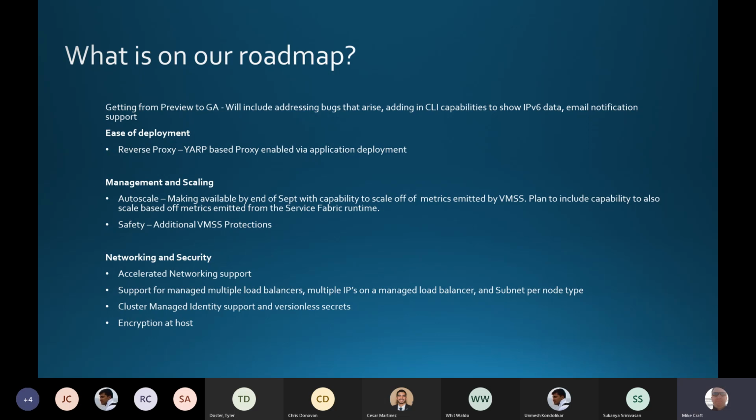To be fully fleshed out, it should not only apply to managed, because it is going to be truly a sidecar application deployment. So you should be able to deploy it to any Service Fabric cluster. We just have to figure out what scope we want to support, if that makes sense. Exciting. So it'll work anywhere. We're not going to prevent that, but where we actually support it is still to be fleshed out completely.